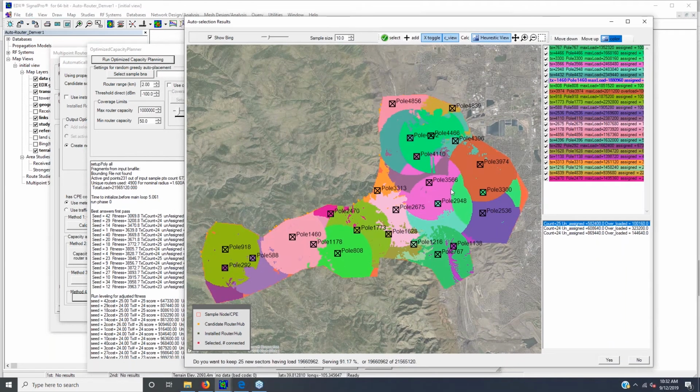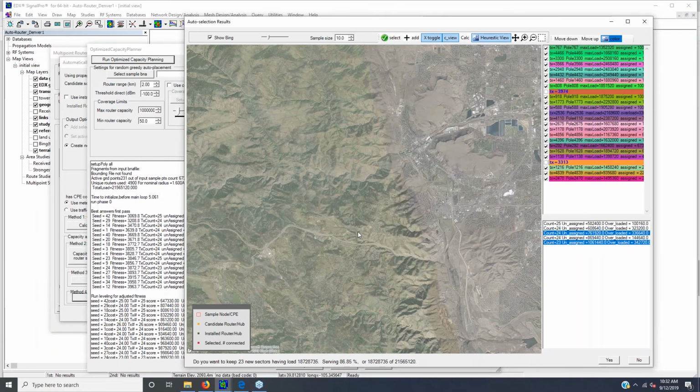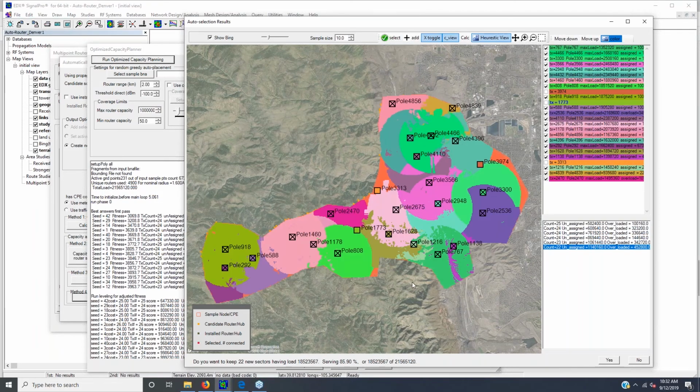And when I'm happy with this solution, and it's kind of nice here because it's a non-destructive thing. If I turn off several of these and say, okay, this is actually the assignment I want to go with, I can choose any of these solutions that I looked at while this dialog was open and say, well, I'm going to use this one. That's the one I really want to keep. And when I click yes, it will go ahead and create those sites as a transmitter group that I can then go back and run studies on.